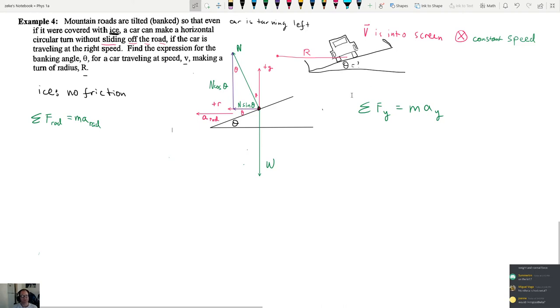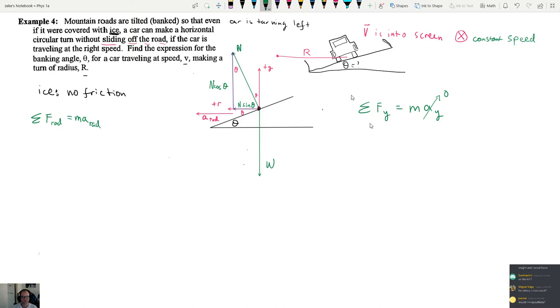And that goes directly into what I would say next, which is that the acceleration in the y direction is going to be zero. It's going to basically stay on the same level as it's going around this track. So what you said is true, Joanne, but it's going to be kind of weird for what I write next. If we look at the y direction right here, n points up, right? So the answer to your question, Joanne, is actually no, that's not true in this particular case, and I'll show you why in a second.